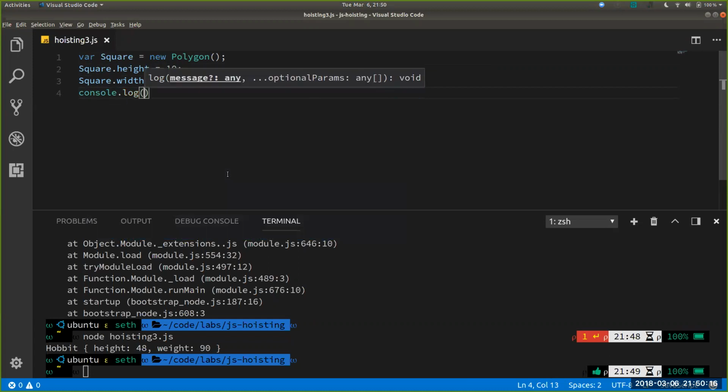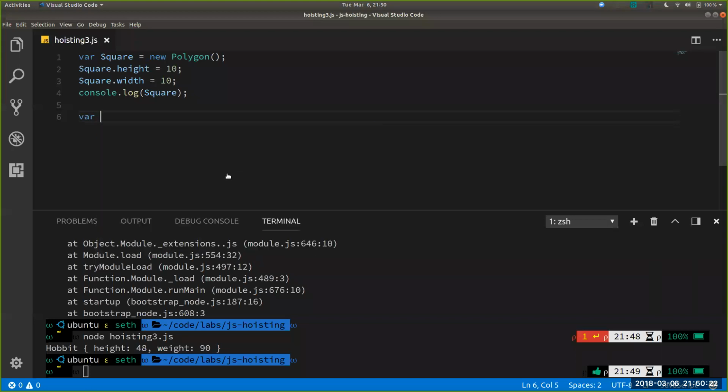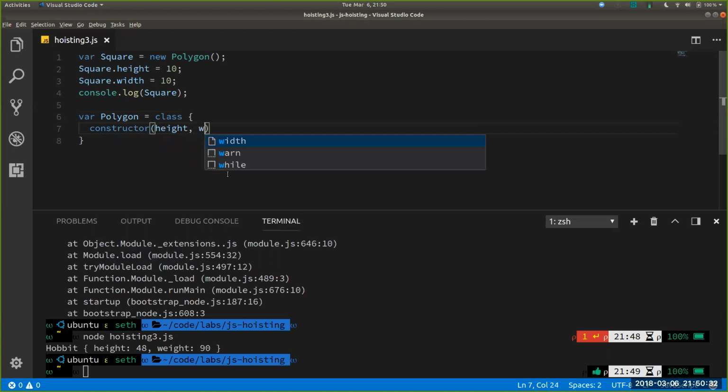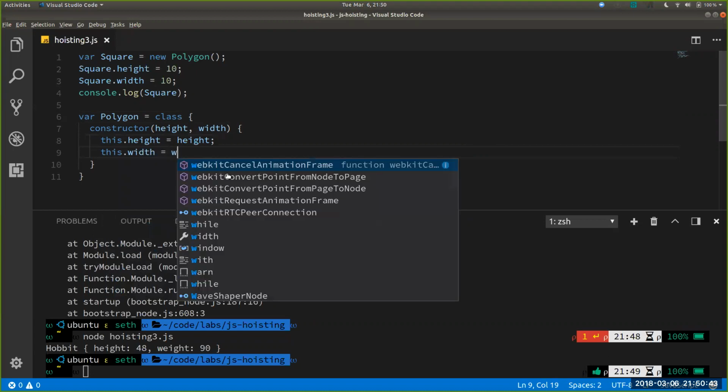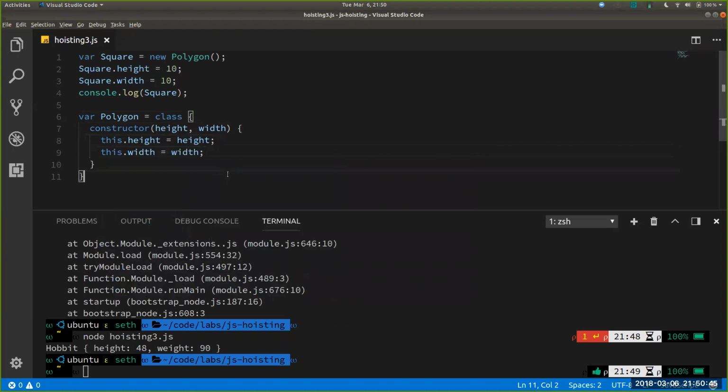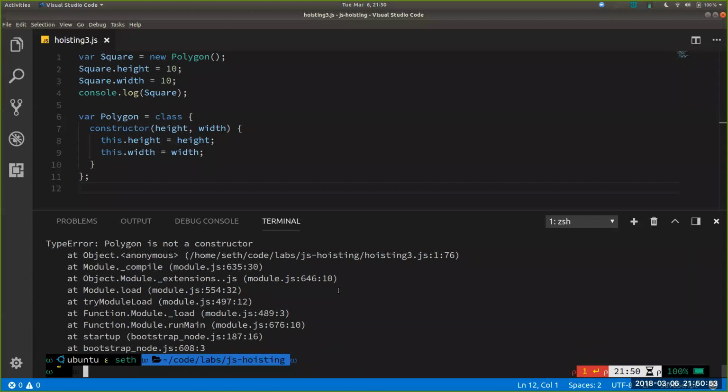Console log square. Then let's set up this expression. Height and width. I guess I could have kept some of the code from before. We get polygon is not a constructor.